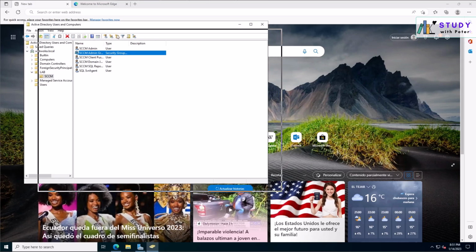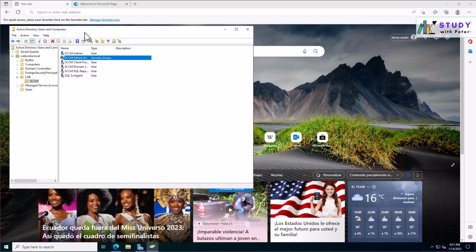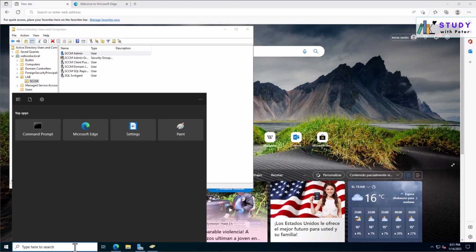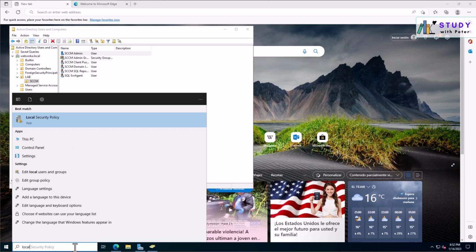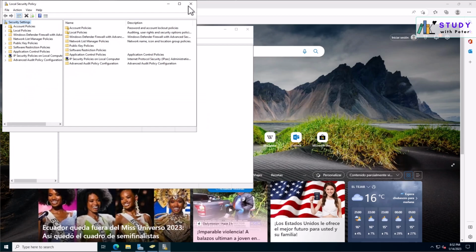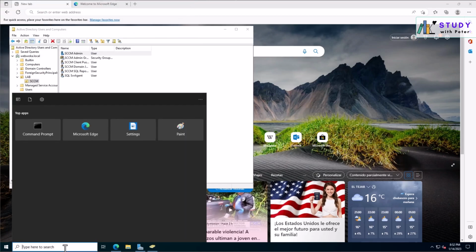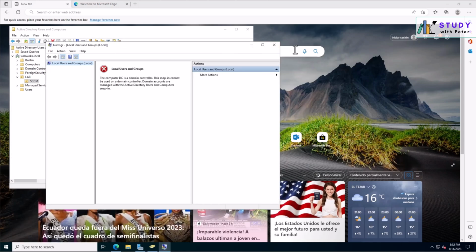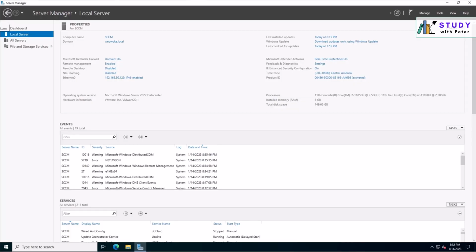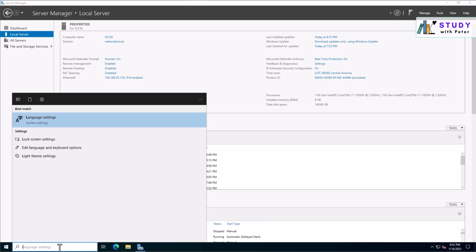So now that we've finished with the account creation, the next thing we wanted to do is add the SCCM admin and also this computer itself to the local administrator group for the configuration server manager. So what we have to do here is go to, I think it's going to be, no, I don't think this is the one. Sorry about that. I actually want to navigate to the user management. Okay, that's where I'm going. Oh, apologies, I actually need to go over here on the SCCM server. So that is where I wanted to go.